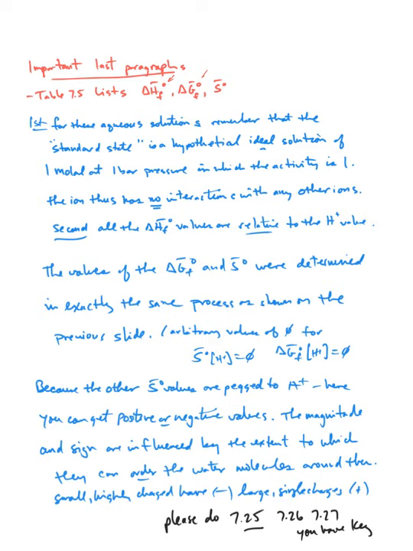I didn't find a ton of problems for this one, but the ones I did have that apply to this are 725, 726, 727. I actually included the key for 26 and 27 on the last key. Give 725 a try, please. It involves using data that's measured to give an unknown value. And I think it'll be instructive to pay attention and try to work on that one.